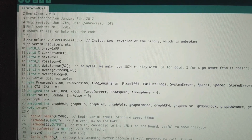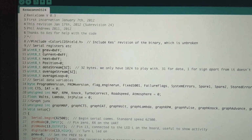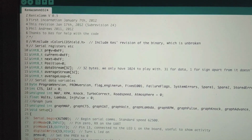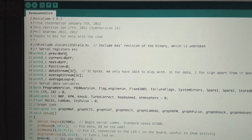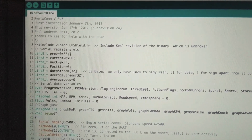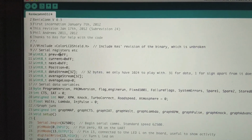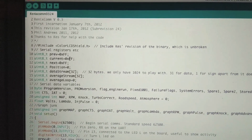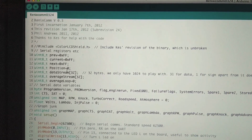So if we start at the top, our first byte that we declare as a variable will be prev, or preview, or previous, I guess. This is hex FF, which if you convert it into decimal is 255. So he's setting this to the max, which would be high. Setting this to max, setting that to max. Then we got position, which is set to 0.